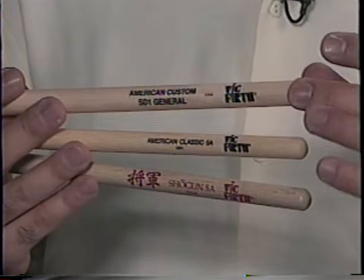I would like to address the subject of wood species. As Vic mentioned earlier, there are three wood species commonly used for drumsticks. They are, in order of their increasing density: maple, hickory, and Japanese oak. Wood density is extremely important because it directly affects the sound character and color of your cymbals and also the durability of a stick. Let's compare maple and hickory.